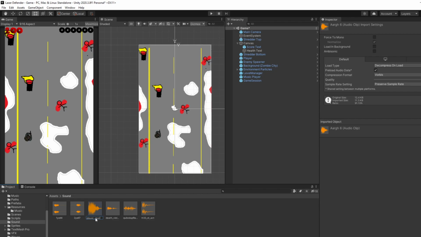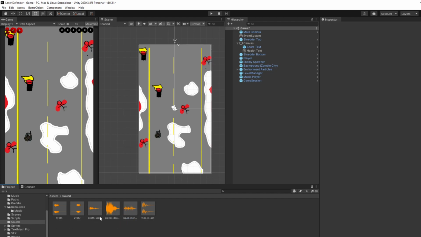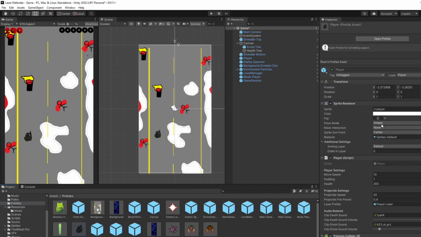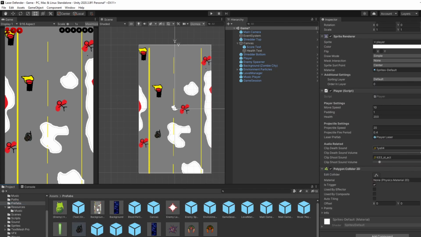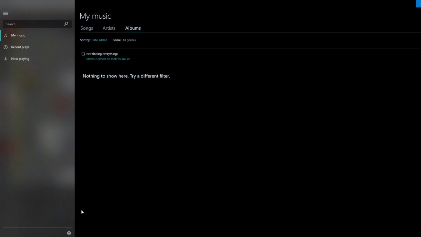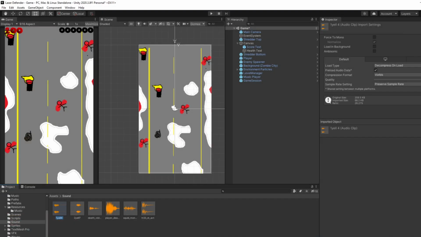Player death sound, squid monster death sound, and then go to our prefabs. Go to player. What does this sound like again? I feel like this is better.